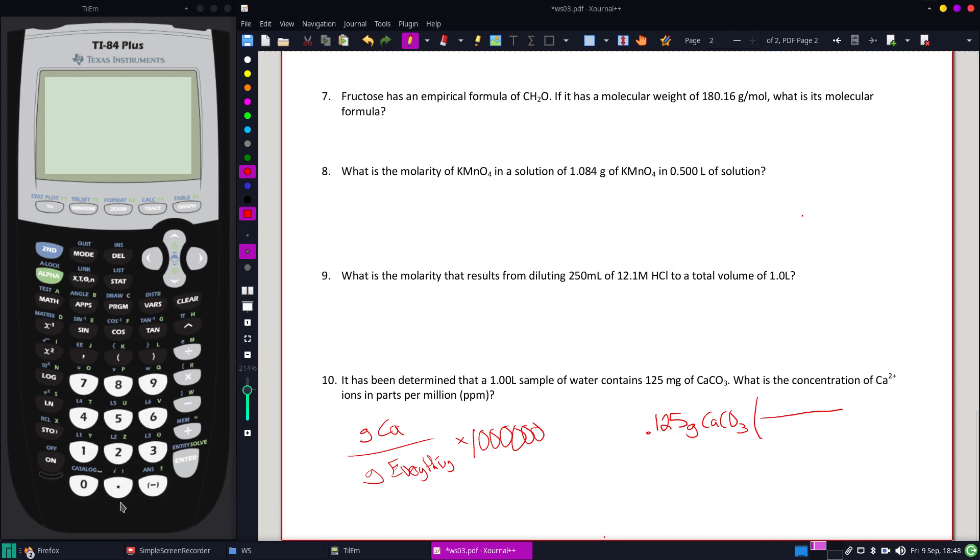And I'm going to do that. I need to look at the weight of calcium carbonate. So calcium is 40.08 grams. A single carbon is 12.01. And there are three oxygens. So calcium carbonate has a molecular weight of 100.09. But only about 40 grams of that is actual calcium. This is the calcium carbonate. I'm going to use that to figure out the grams of calcium.